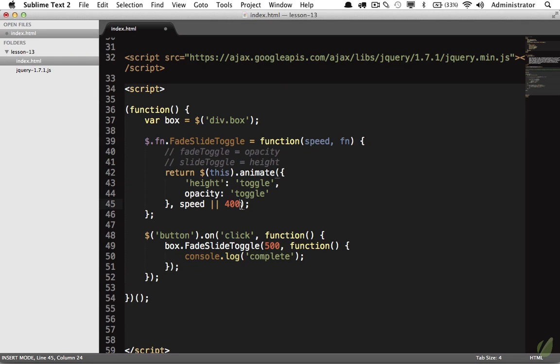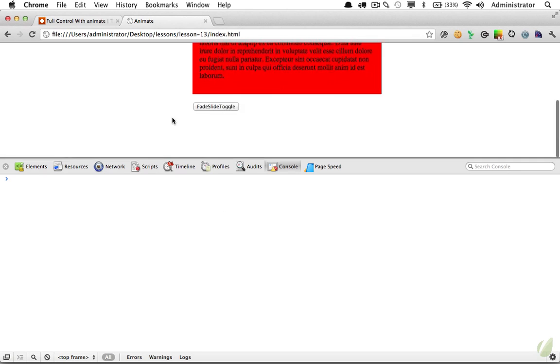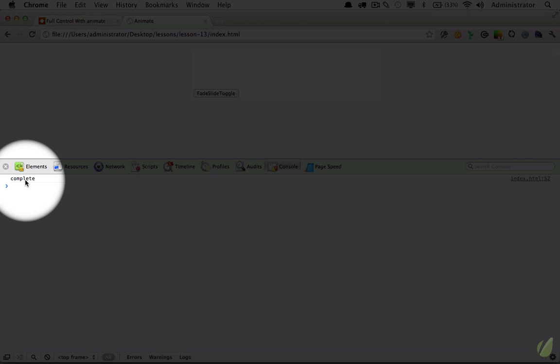Well, we know that the animate method gives us 2 ways to structure it. We can run animate, then the speed. You could pass easing, which is optional, and you can also pass a callback like this, complete. So with that in mind, when we only want to execute the user's provided function, we can simply call fn. And we can make this better shortly, but for now, let's see if that works. Refresh, and I'm going to click the button. It's done, and we do get complete.